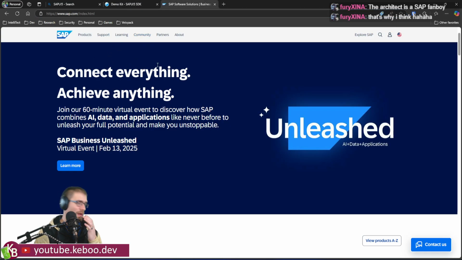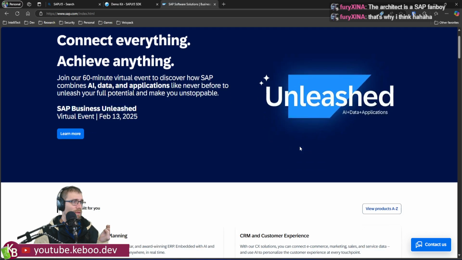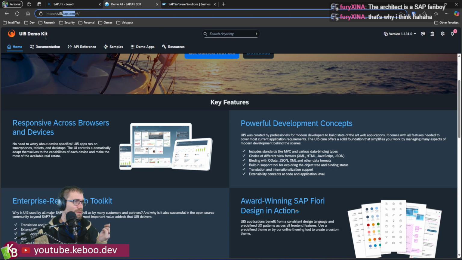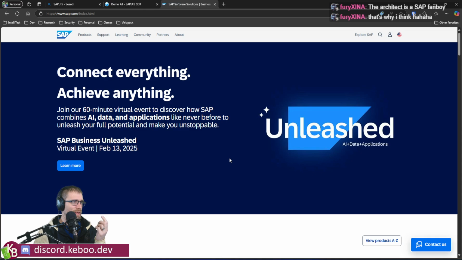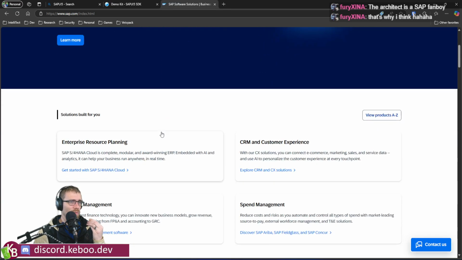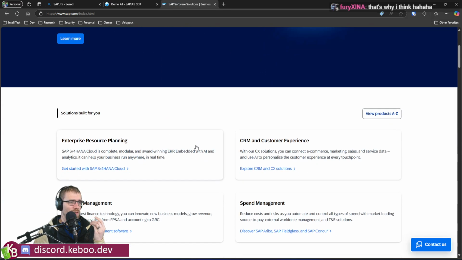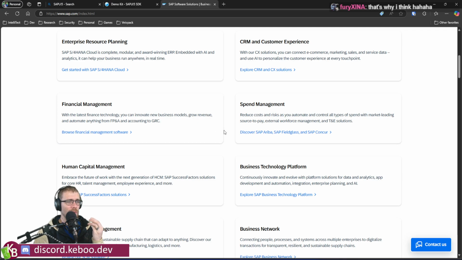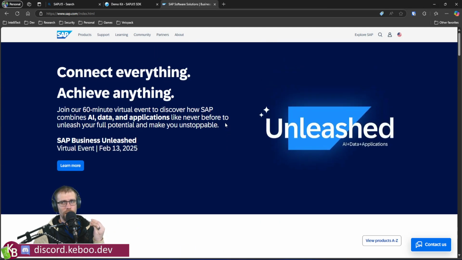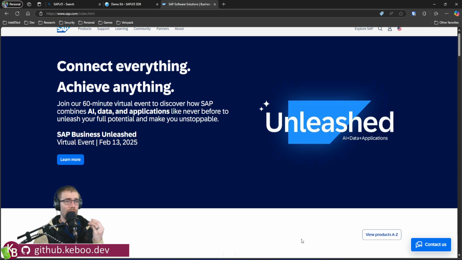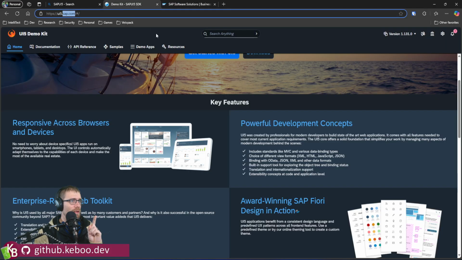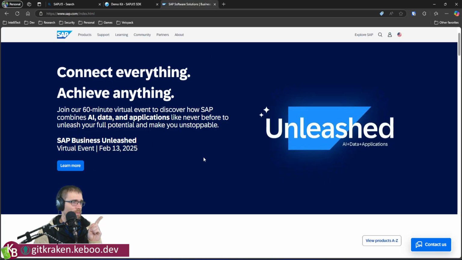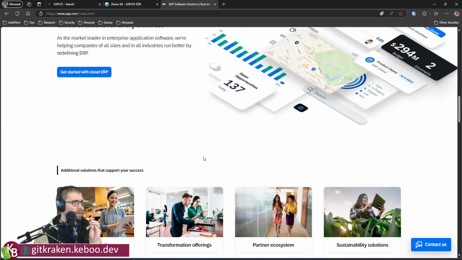Yeah, it is. Okay. So SAP I'm familiar with. I was not familiar with this UI5 demo kit that they have because SAP is a fairly well-known enterprise solution. We run across them quite a bit because we do work with utilities and power companies, and SAP is very popular. So I will say that. So the UI kit from SAP, this is news to me, but SAP is not.